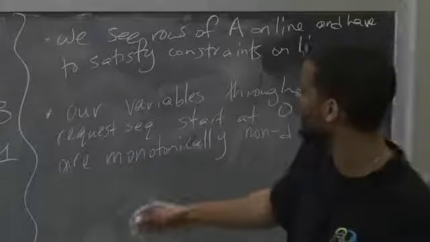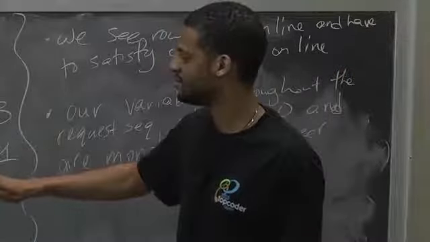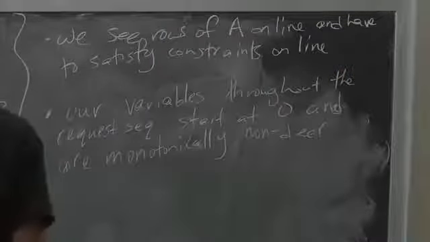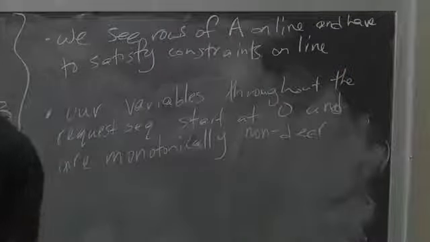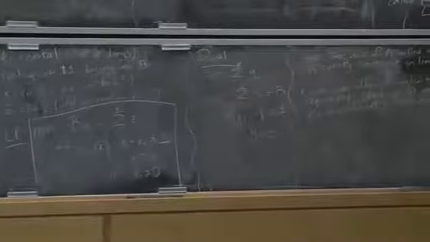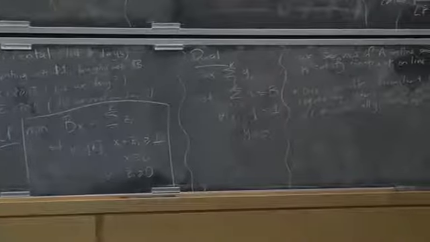Meaning that once you choose to buy, once you set x to 1, you've bought it. Once you choose zi to be 1, you've rented. You cannot undo what you did in the past. As we're going to see, though, these don't need to be integers. These could be fractions. As we're going to see, to get this e over e minus 1 competitive algorithm, we're going to have to abuse the fact that we're going to set these things to fractions.